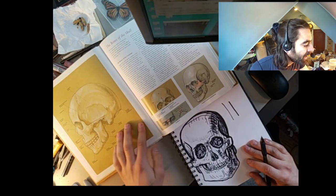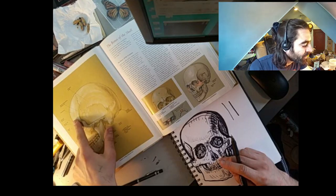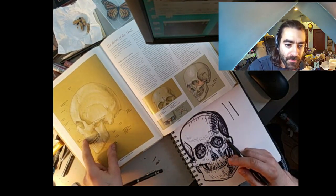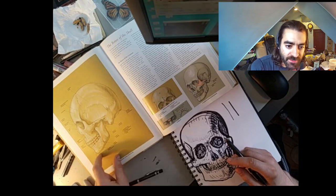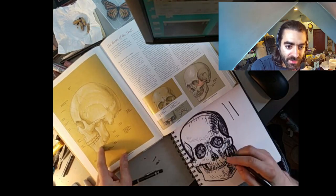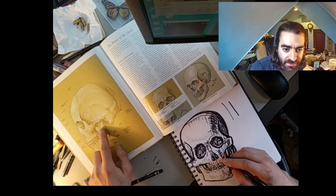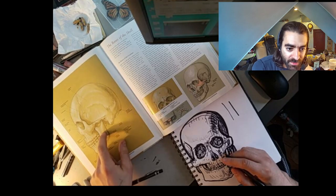So the other things: temporal fossa, superior temporal line, frontal bone we knew, orbital eye socket. What else don't we know? Mental protuberance, which has mental tubercles, which are on both sides. I need to come up with a better mnemonic. Body of mandible. Something ramus. Is that the ramus? Angle of mandible. I think this might be the ramus.